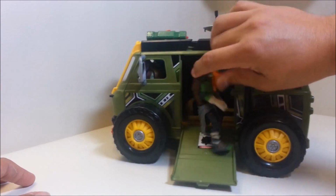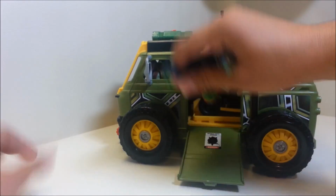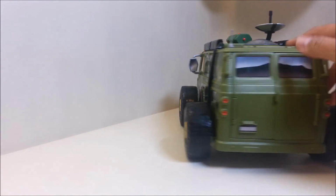So let's get Mikey out, because we want to show off the gimmick. And his foot is stuck. Come on, buddy. Let's get out of there. All right. So there it is. There's everybody loaded up, and we're ready to go.